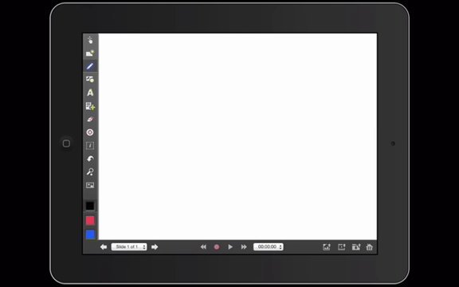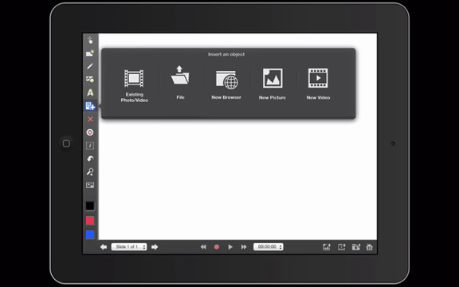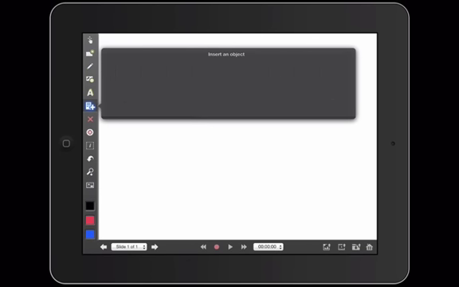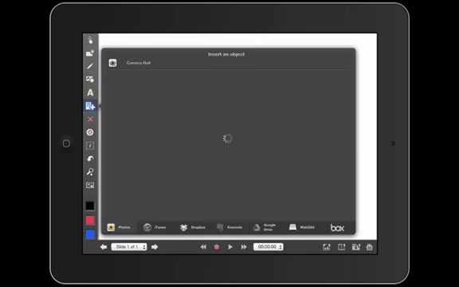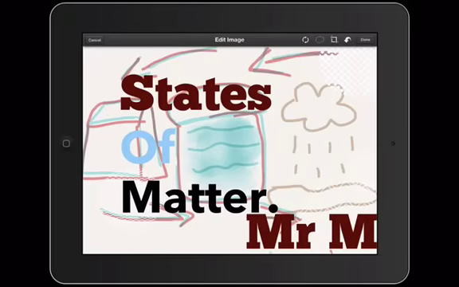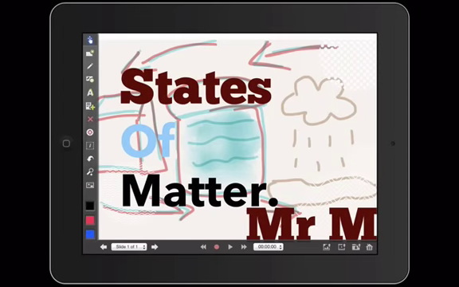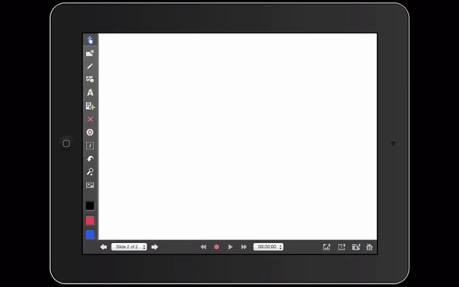And then I need to add a photo. So I'm going to go to this plus paper option on the side, use an existing photo. And I'm going to look for my title. Here's my title, done. I'll say done. And there's my title slide. I need now to make another slide. So I go to the second icon, which is a green plus paper. And I need a picture. So I'm going to go to the picture that has all the different states of matter here.